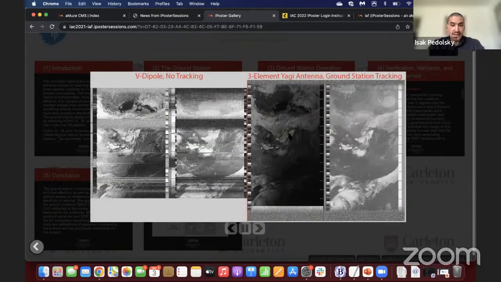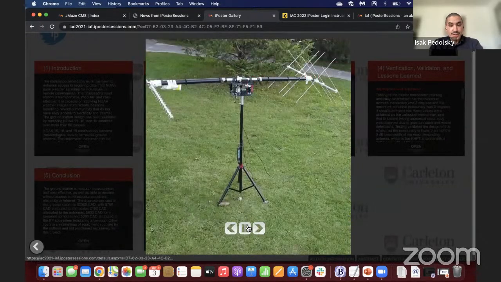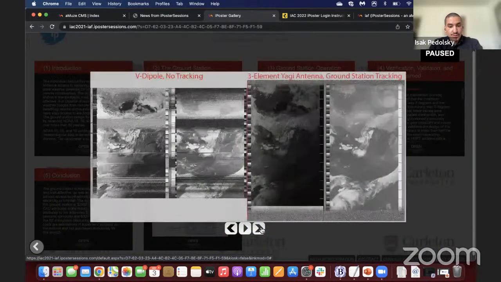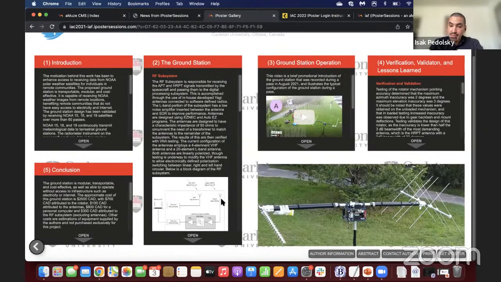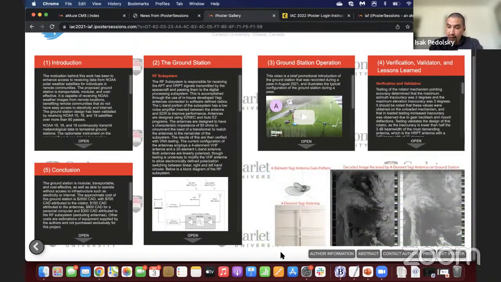In this case, he has elected to upload high-resolution imagery, which is highly encouraged as well. You can click the pause button here during your presentation, and you can scroll through the imagery at your own discretion. And lastly, before we jump into how to create an IP, you'll notice that there are buttons down here at the bottom of the IP.